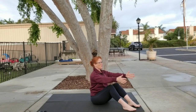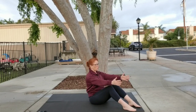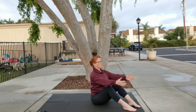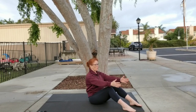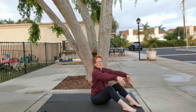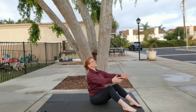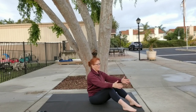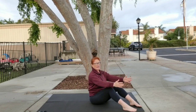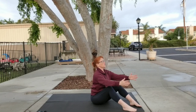Take your hands out in front of you. Roll your shoulders back and begin to rock back into your pelvis. Inhale, lift up through the crown of the head. Exhale and rock back through and into your pelvis. Inhale and lift. Think of a rolling motion more so than a tipping motion. Exhale, roll back. Inhale and come up. And again, exhale, roll back. Inhale, come up. Three more.